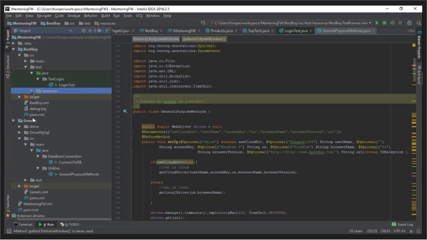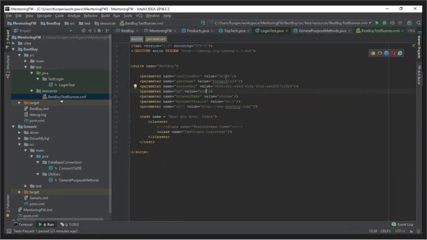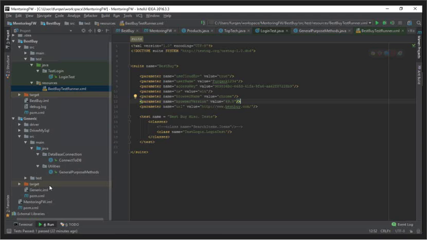So you could just change this to true. I believe I created this not too long ago, so I should still be able to access it. Let's see if it runs. If it doesn't run, let's troubleshoot it.